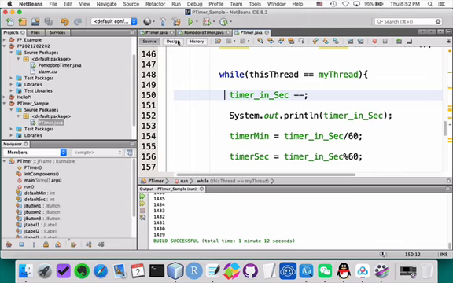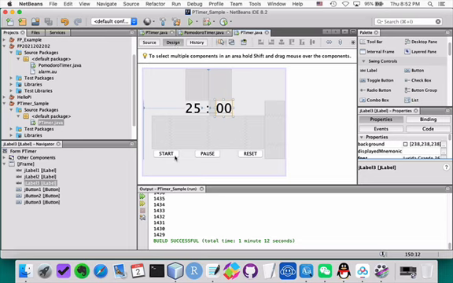Remember, we have 3 buttons here. We have this start button, pause, and reset. We have to add functions for our Pomodoro timer: start, pause, and reset. And how do we implement these buttons?